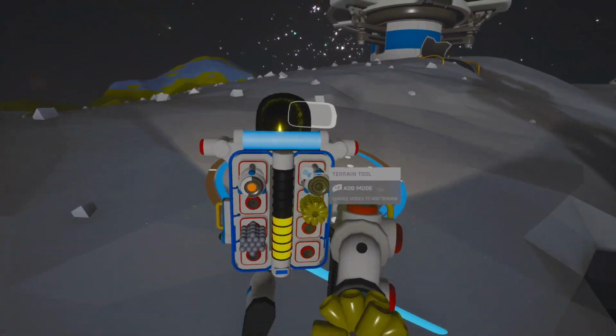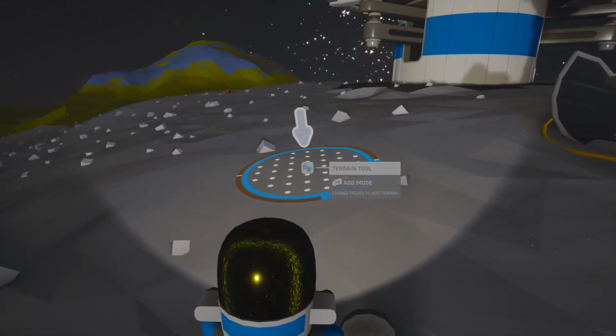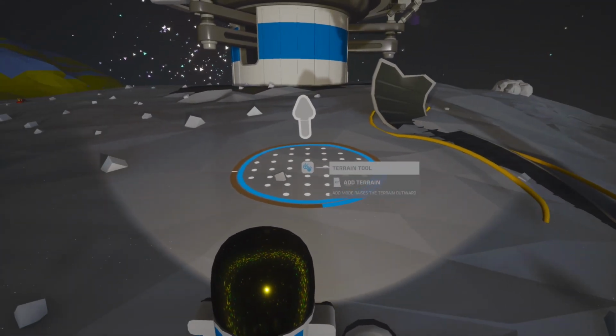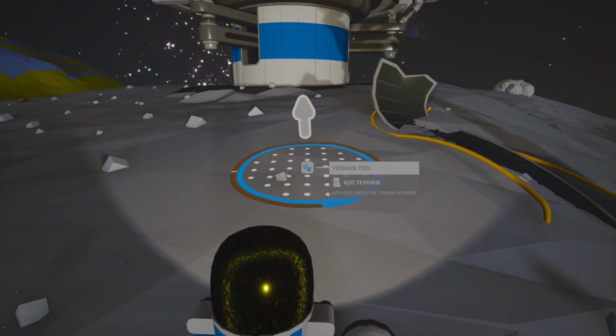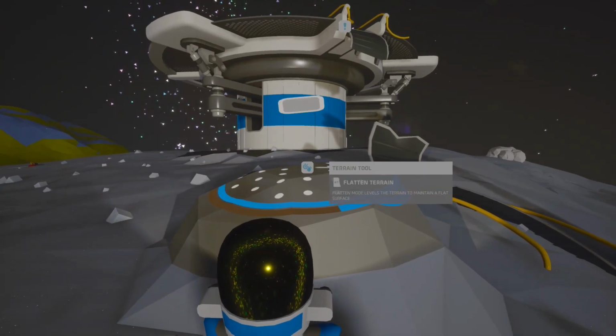LB allows us to build up, RT to add. So I press LB, Luca, and then RT, just once. There you go. And then RB flattens it. Yeah, flatten mode. So it gives you more modes for the terrain tool.